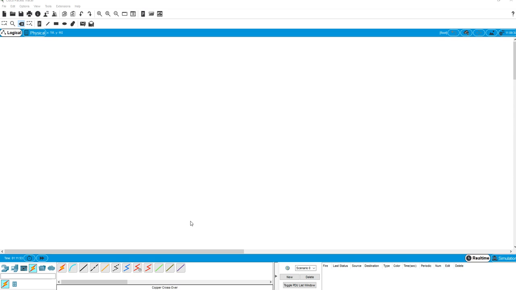So we'll have to start off by configuring the network as always. Before we can start OSPF, we need to build ourselves a quick network. I'll try to go through this as quickly as I can. So let's go to our devices, and I'm going to pick the PT router. I'll have 3 of those, and then I'm going to take 2 PCs, which I'm going to put on 2 different networks. I'm going to connect these cables up. I'm going to use the auto.